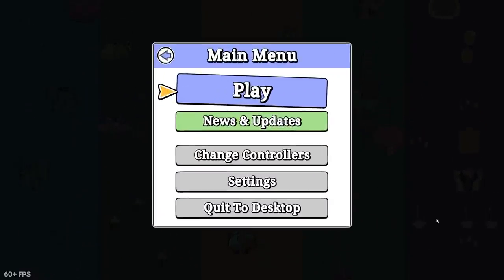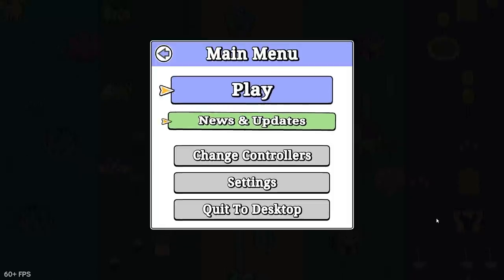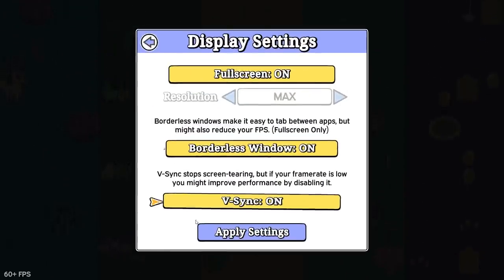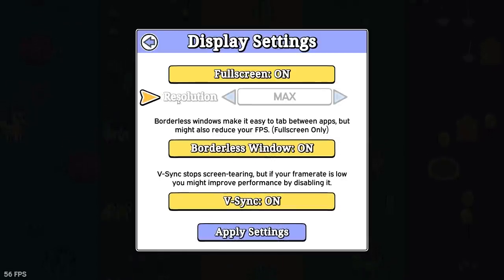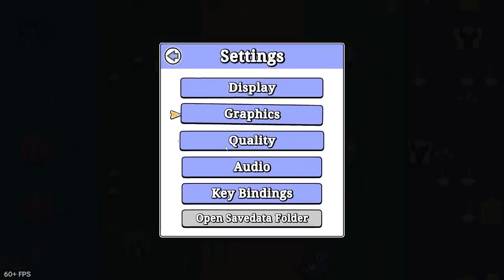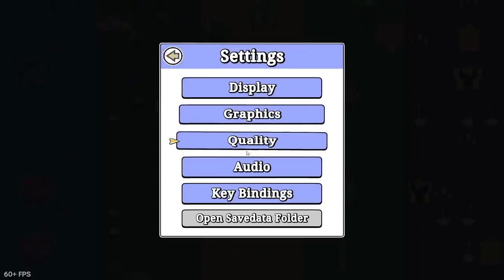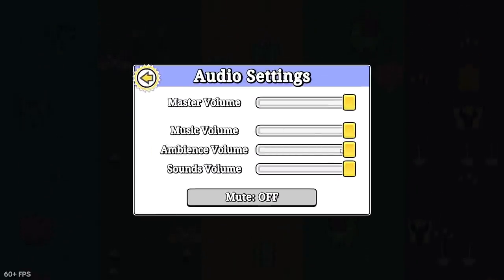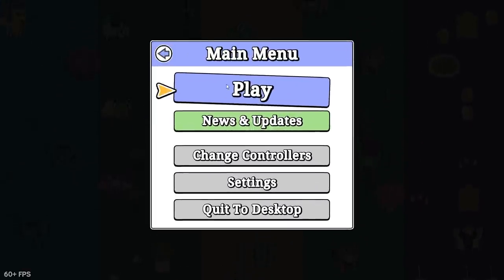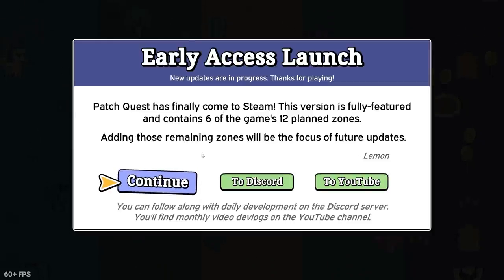Let's see, QWERTY. Okay, let's take a quick gander at the settings just because. Display, full screen, borderless window, cool. Go back, graphics, mixed, red, blue. Oh, that's nice. I might actually want to think about that. These are fine. Okay. I'm going to turn down the sound effects and just the volume a smidge. Anything else? Nope, not really. Oh, interesting. You can actually look at your save data folder.